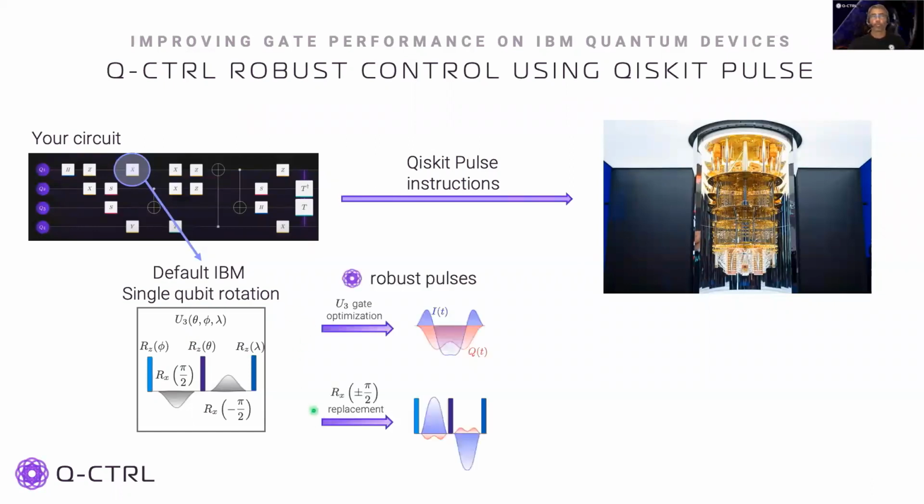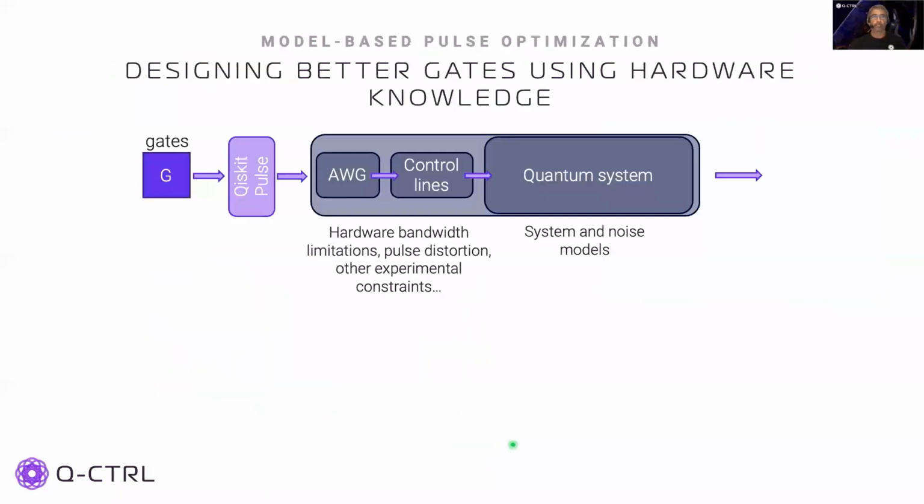This diagram shows 2 possible strategies for gate replacement. We can start from scratch and optimize this parametrized U3 gate as a single unit, or retain the structure used on the IBM devices and optimize these X pi/2 gates, which are used as building blocks for arbitrary rotations. In any case, the idea is to obtain customized gates that outperform the out-of-the-box native gate.